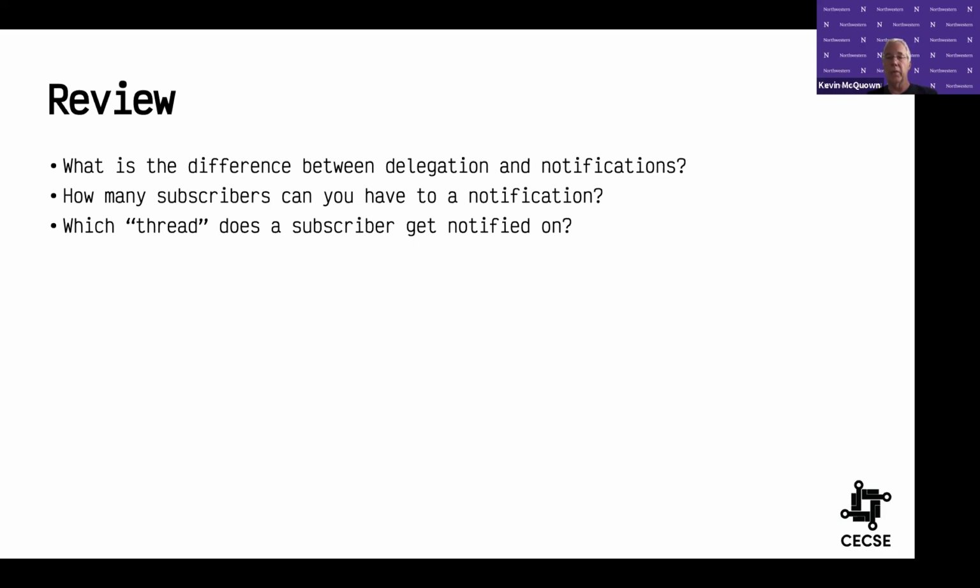So if you don't want that, there are ways, if you look in the docs, to say that I want my notification to be on a particular thread. Or let's say you have no control over the notifier. It's a library that you loaded or whatever, and it's on the main thread. You get notified of it, but you don't want to work with that data on the main thread. You guys already know how to do that, right? You do dispatch queue async right after you get notified. And even though you were called on the main thread, you're pushed off to a secondary thread where you can do whatever you need to do.